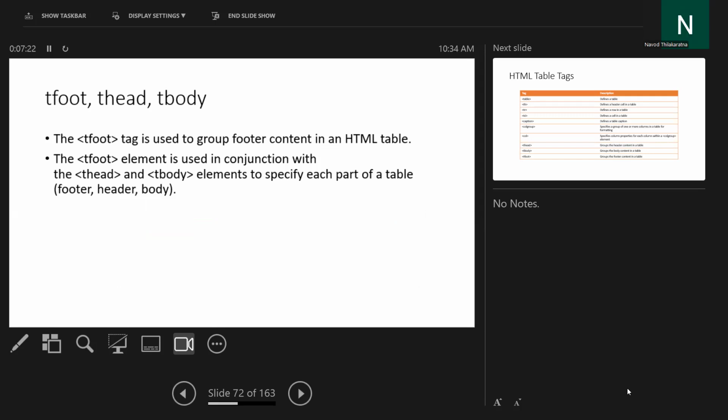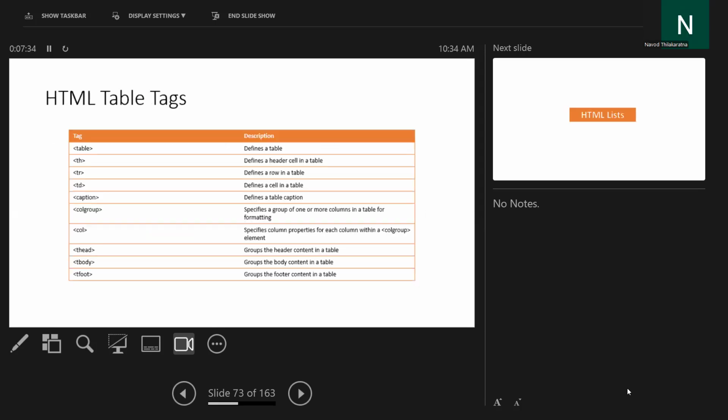Otherwise, you can arrange all these table rows and TD cells inside the table body tag. The table head we are already using. Likewise, there are more HTML table tags that you can familiarize yourself with, and all these things are highlighted.